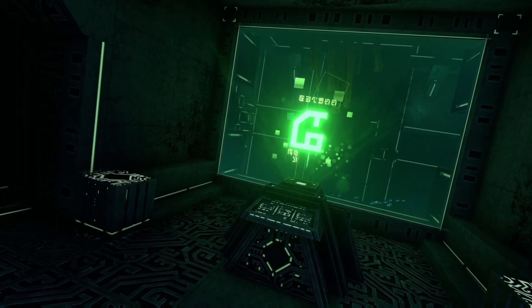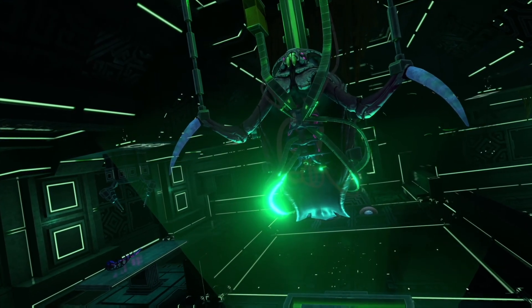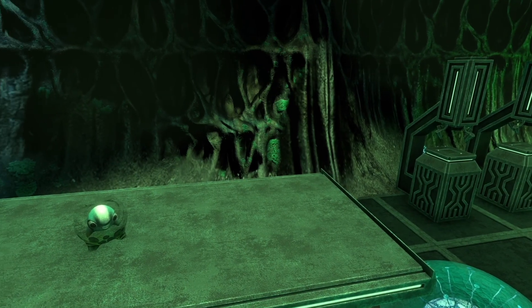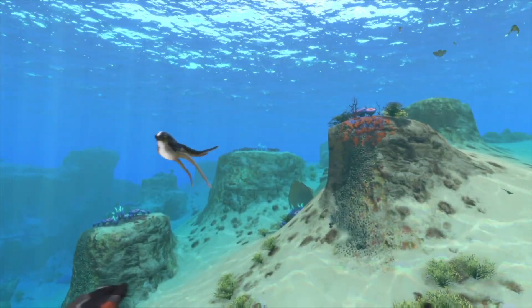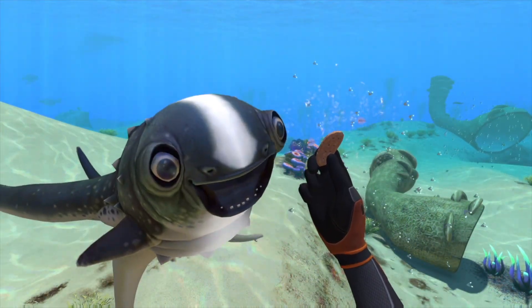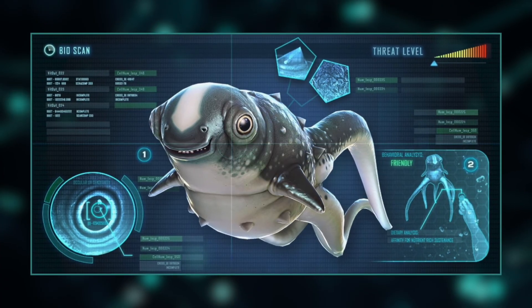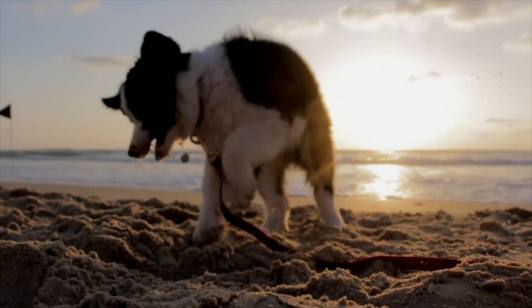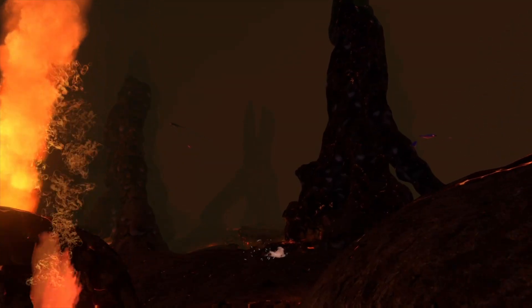Translating a digital message, it seems these alien architects came to 4546B many years ago searching for a cure for a disease, and the Warpers are their artificial quarantine enforcers. Given the lack of any living architects on 4546B, it appears they were unsuccessful. On a table in a nearby lab they've left behind an egg of a curious creature. After returning to the surface to recharge my submarine, I hatch the egg and this delightful lifeform emerges — a cuttlefish, a friendly, rotund little creature displaying high levels of intelligence and curiosity. Analysis suggests it may have been imported from another world or even genetically altered to be extra friendly, possibly kept as pets by the architect aliens, just like we do with dogs.